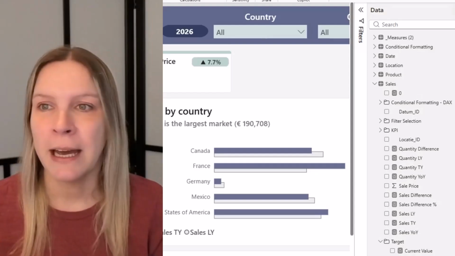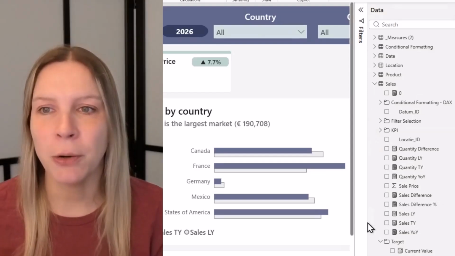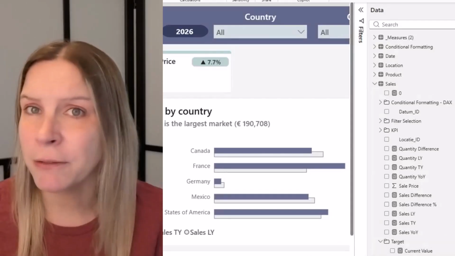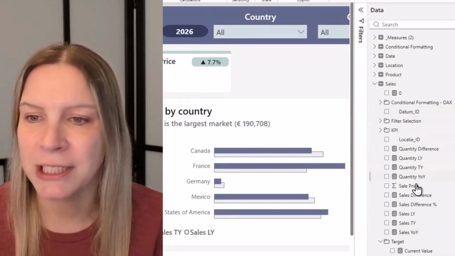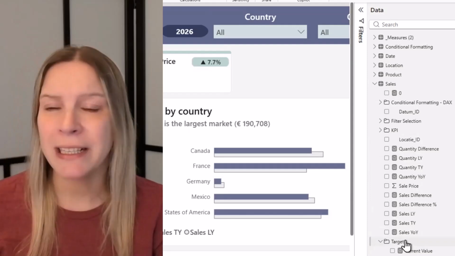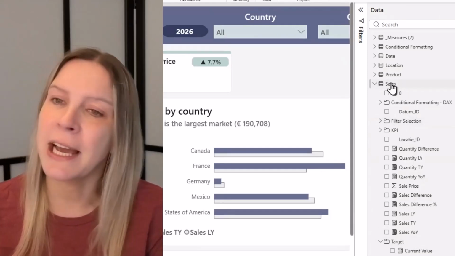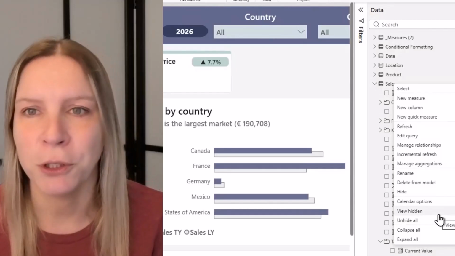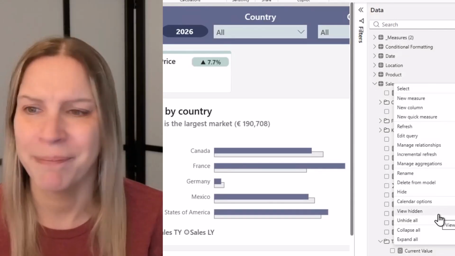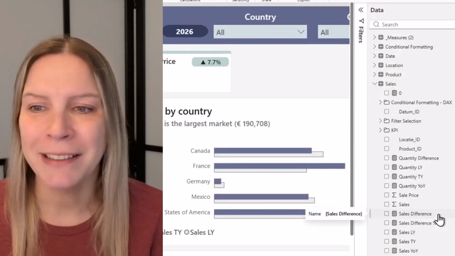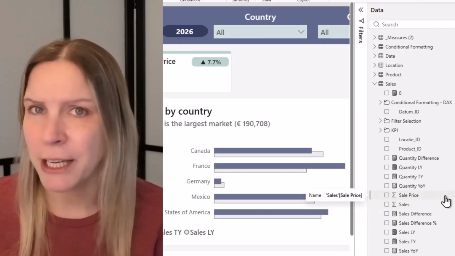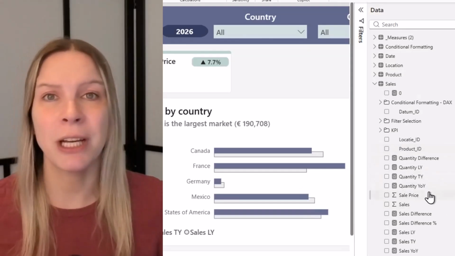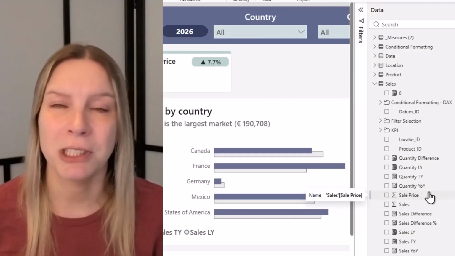So when you're in Power BI and you go to Data, you see all your tables. And in this table, just to give it away, I'm looking for the sales column, but as you can see, it's not in there. So how can we make that visible? I right-click on my table and there we have the option View Hidden. And when you do that, even if you have a live connection or a DirectQuery connection, you actually see the hidden measures and then you can use them in other DAX measures too.